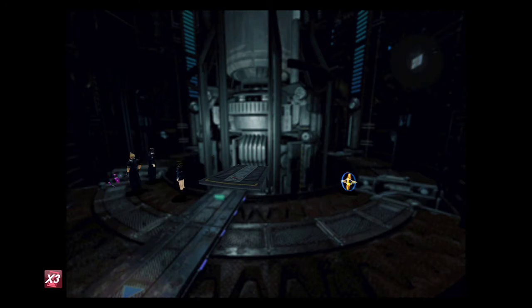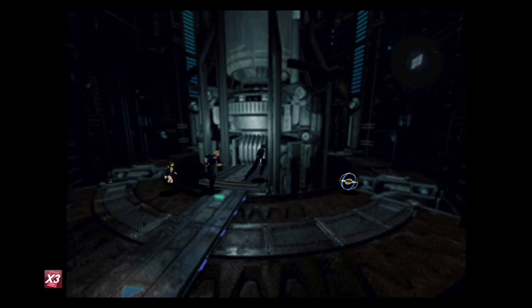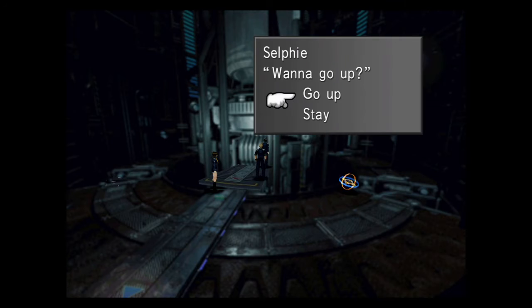we're about to get into another cutscene. Don't forget to draw that blind, I believe it said it was. Yeah, you want blind. Blind's good to have. So we're gonna go up.